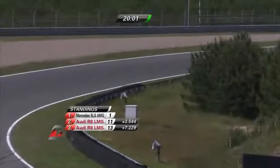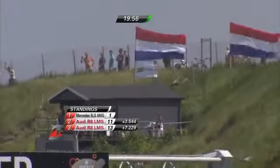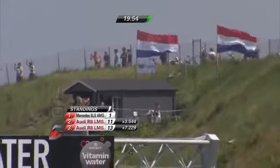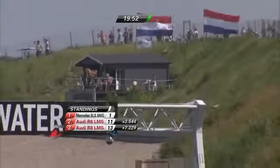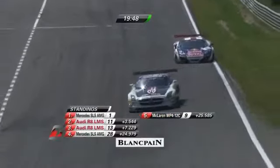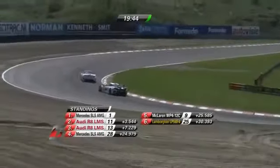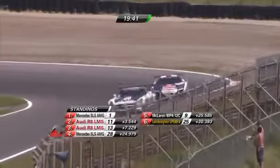Then as they accelerate through the quicker exit of the Ari-Luyendyk curve, just that sheer grunt of the Mercedes is pulling it away all the time. So Alvaro Perent's just a sitting duck, he could do nothing about it. There we saw our friends up in their little cabin on the exit of turn 5. Great setup they've got there.